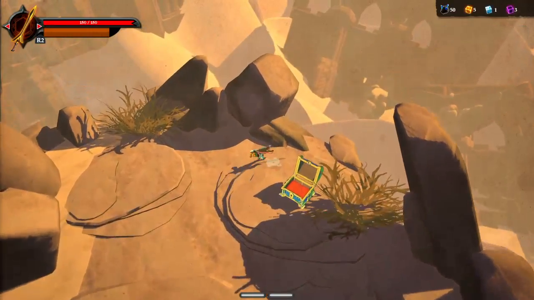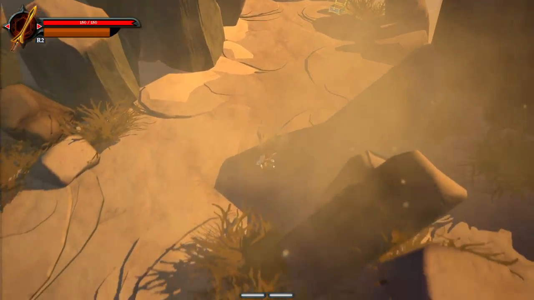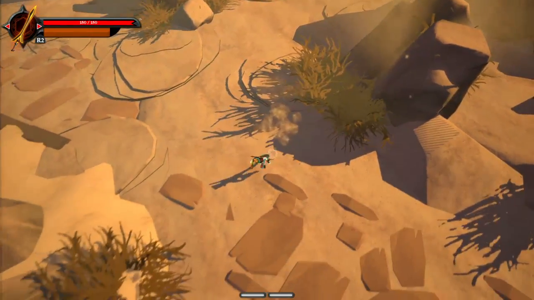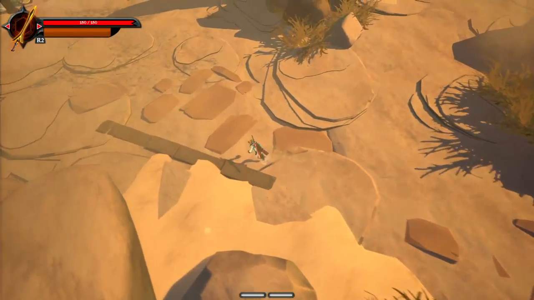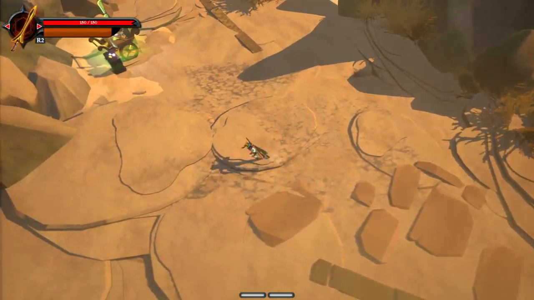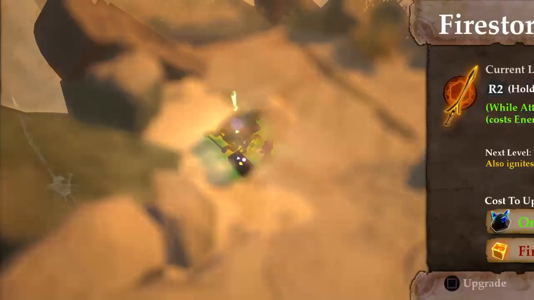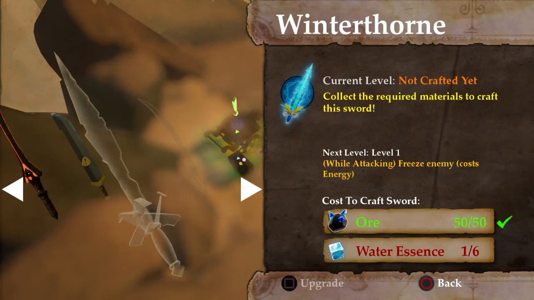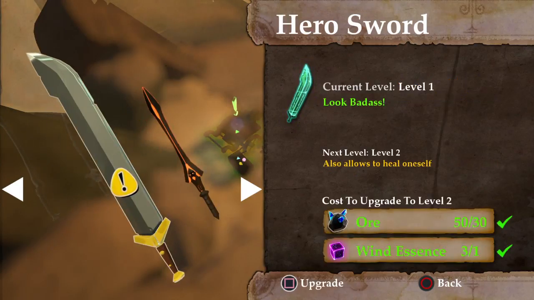As I was saying, which is actually a good way of doing the Destinies thing, considering that Destiny is not meant to be a straight line. It's meant to be a path of choices. And a workshop, perfect. Do I have enough? Okay, do not have enough. I can upgrade the hero sword, however, and it allows me to heal myself. Seems like a good upgrade.